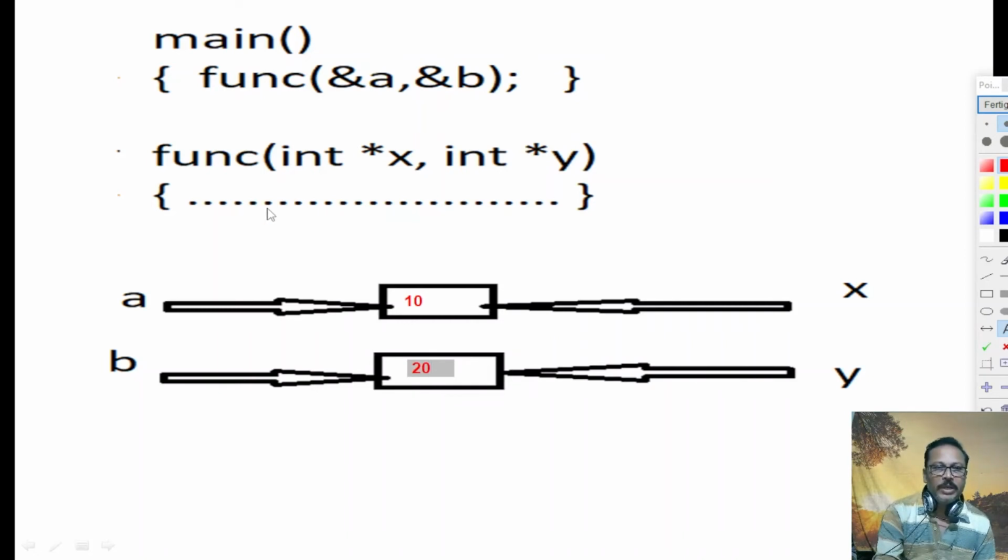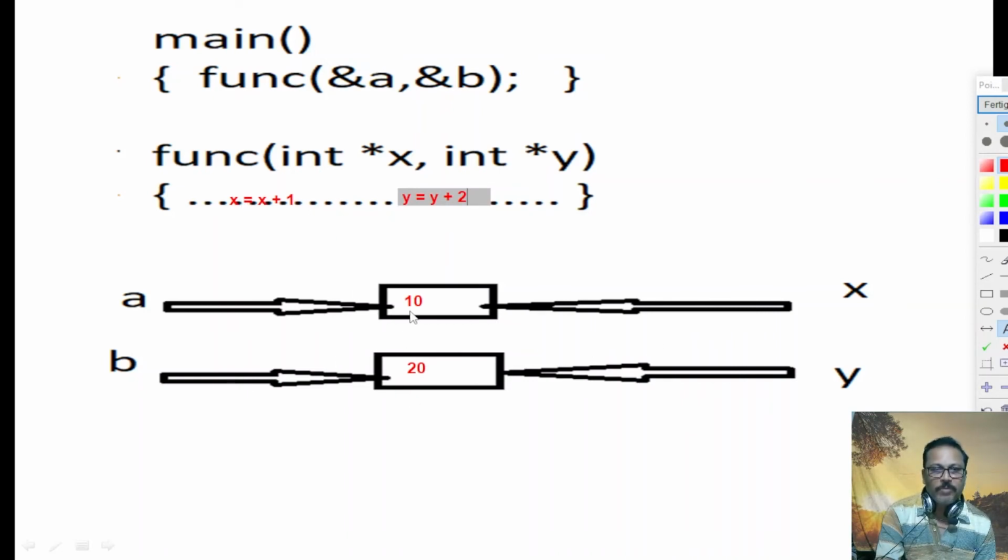If you manipulate here using x equal to x plus 1, and also y equal to y plus 2, then what is happening?